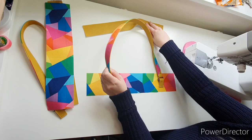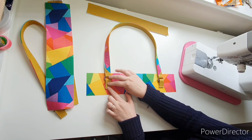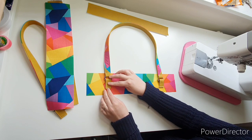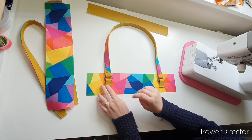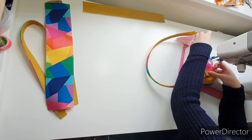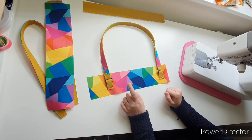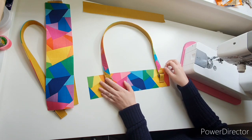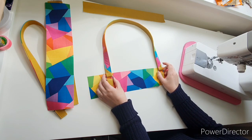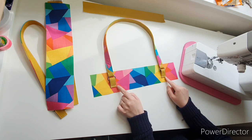So again, check your strap isn't twisty and line up the second one. So raw edge against long line and on the inside of this marker. And baste that one too. There we go. Now, eagle-eyed amongst you might notice I've got the wrong rings on mine. That's just because I really wanted to use this fabric and I didn't have any rainbow hardware. There we go. So that's the first strap basted in place.